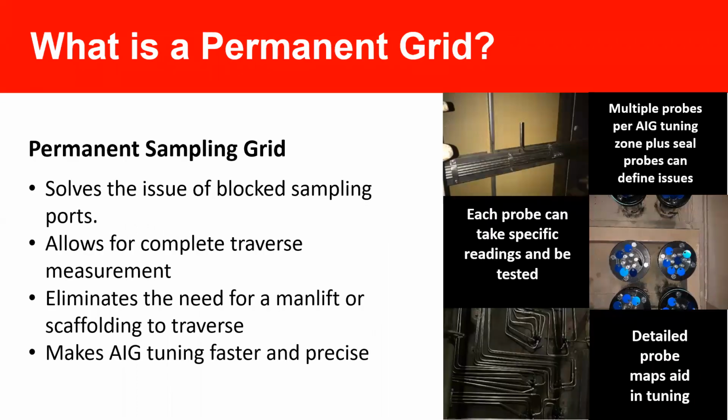And so in listening to Andy there, you try to picture tuning with your traditional method using glass probes. Some units have ample access, while some don't. In order to gather proper samples, some of these probes are 10, 15 feet long. You have to ask yourself and look at your particular unit and understand, is that even possible to get a proper sampling in my unit? Can I access points that close with everything that's outside of the unit that might be restricting space? A permanent sampling grid can certainly address this issue in a permanent fashion.